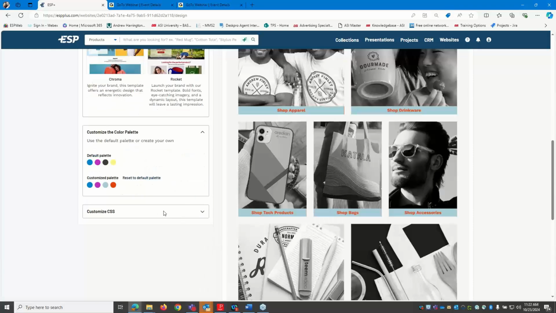There is an area for customized CSS on this design page as well. This is a little bit more advanced. I wouldn't worry too much about this area. If you wind up needing to customize some style sheets on the site, I would reach out to my team before you get involved with anything like this. But it is an option there.